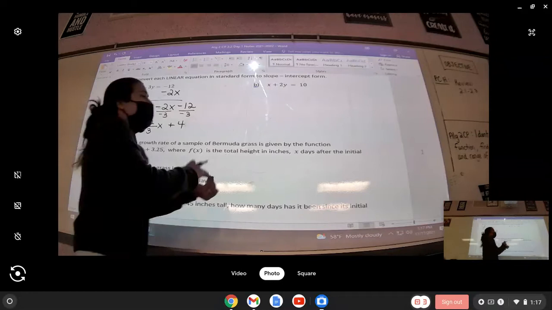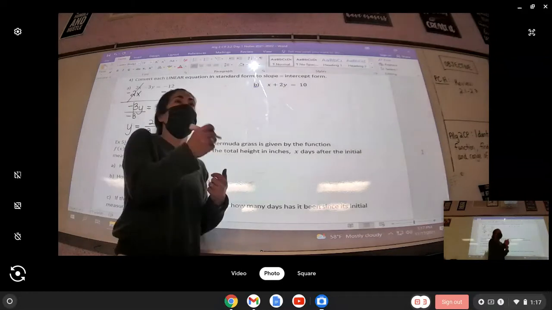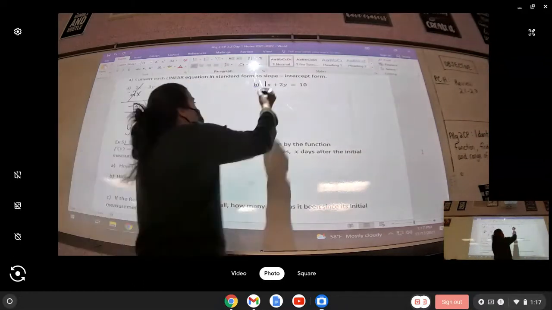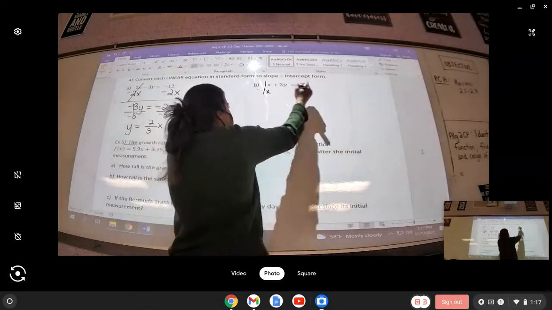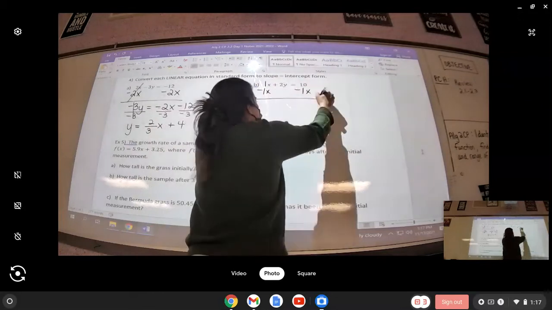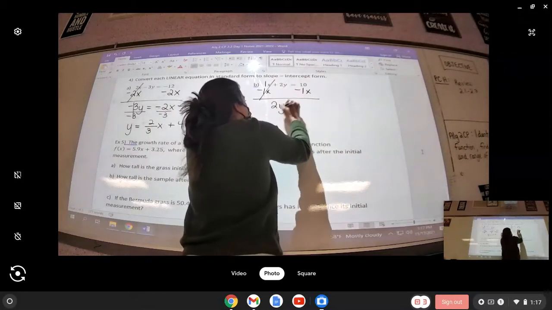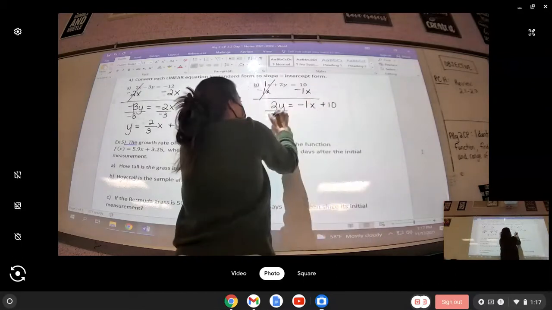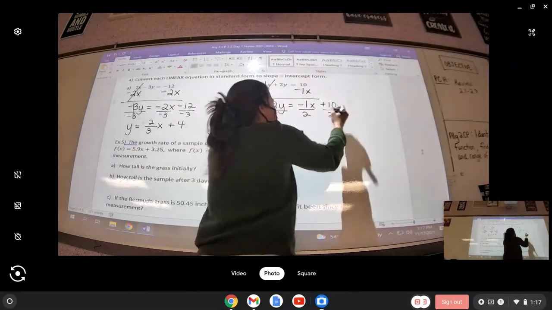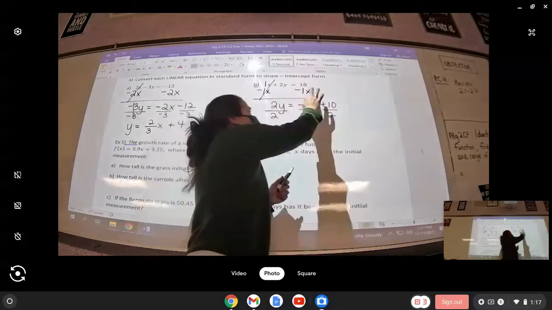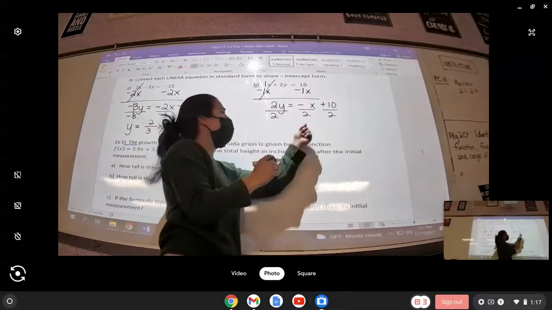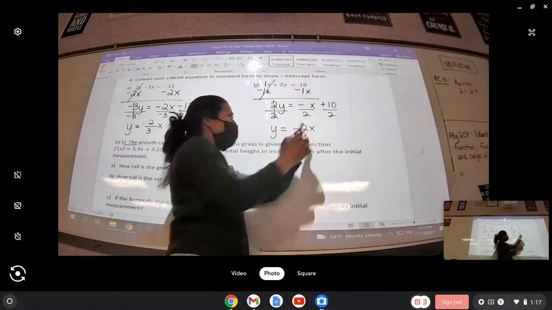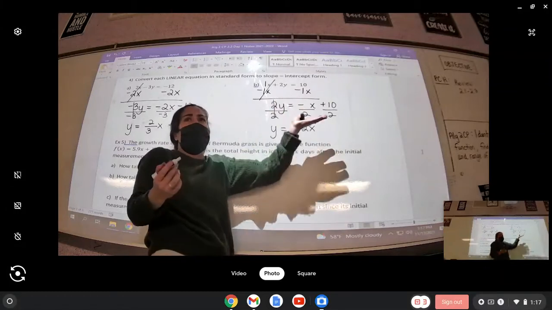All right, and then the last one. If you remember when we were doing these in chapter 1, I tried to convince you guys to put the 1 in front to be helpful so that when you got to the division step, you didn't make any silly mistakes. Divide by 2, divide by 2, divide by 2. The only thing I worry about is sometimes when students don't put the 1, somehow when they go to do the division step, they get this. Somehow that 2 makes his way to the numerator.